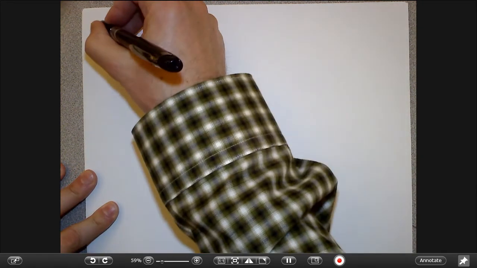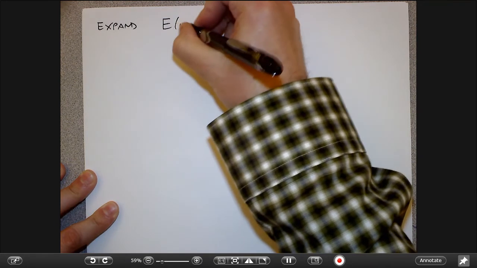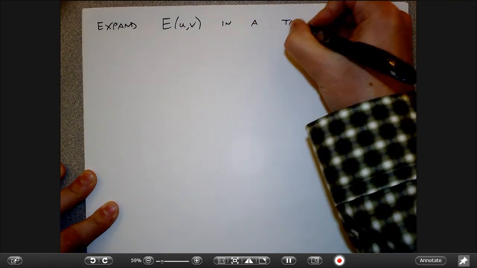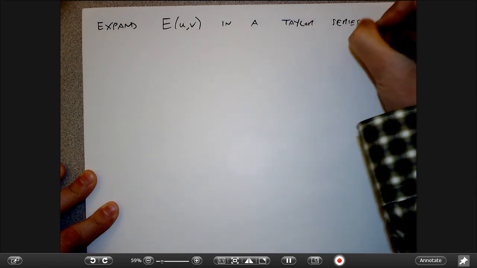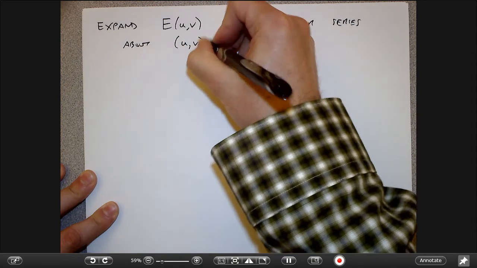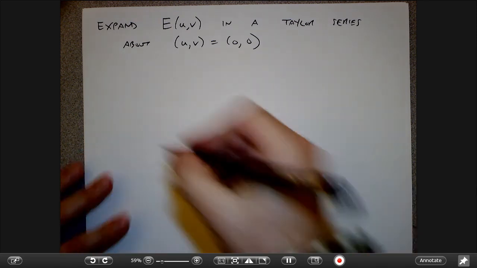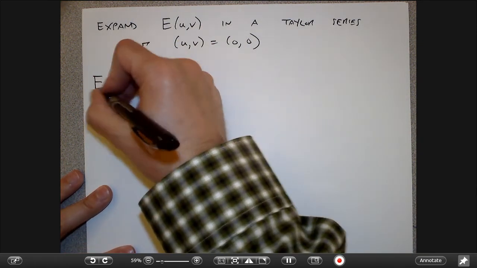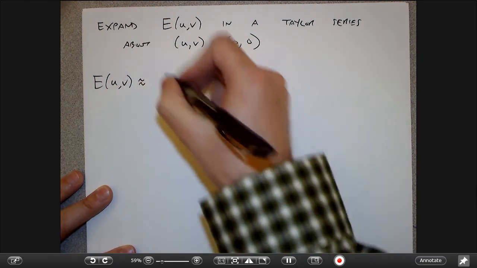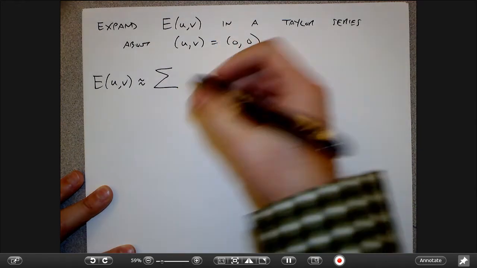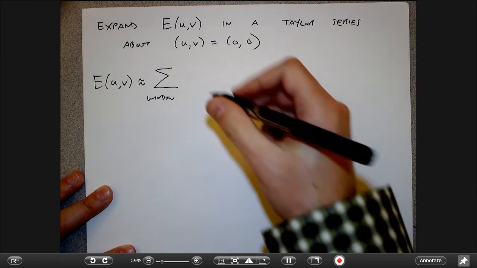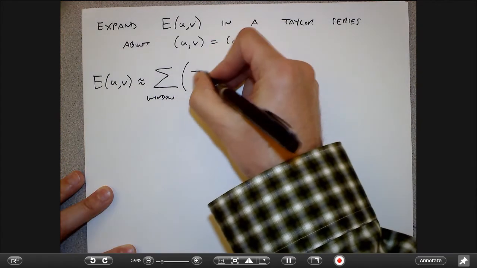And so I'm going to do the same thing here. Let's expand this thing in a Taylor series about u, v equals 0, 0. What this is like saying is, suppose I were to take the directional derivative of the function, going a little bit in any direction. So my cost function is basically the sum, again, over all the pixels in the window of, well, what is the first part? The first part stays the same.